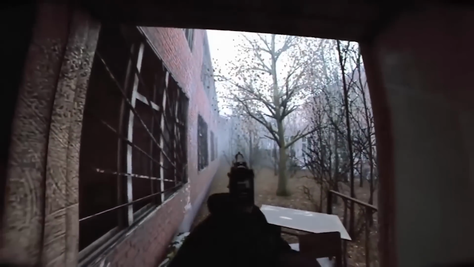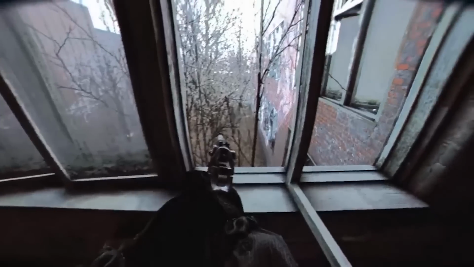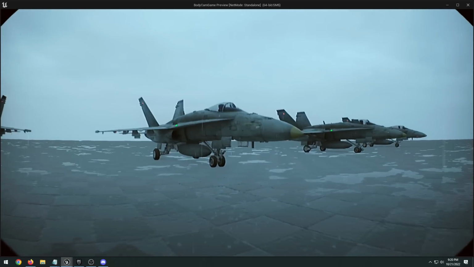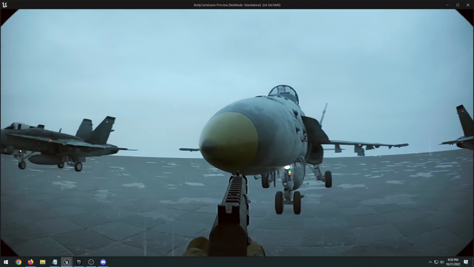This first-person body cam game is taking the world by storm. People are going crazy about how realistic the gameplay looks, and there's a good reason for it. The way they have set up their controller as well as the camera looks like you're watching footage recorded by a GoPro. In this video, I wanted to show you guys how I recreated this first-person body cam game inside of Unreal Engine 5. It's actually quite simple when you break it down.